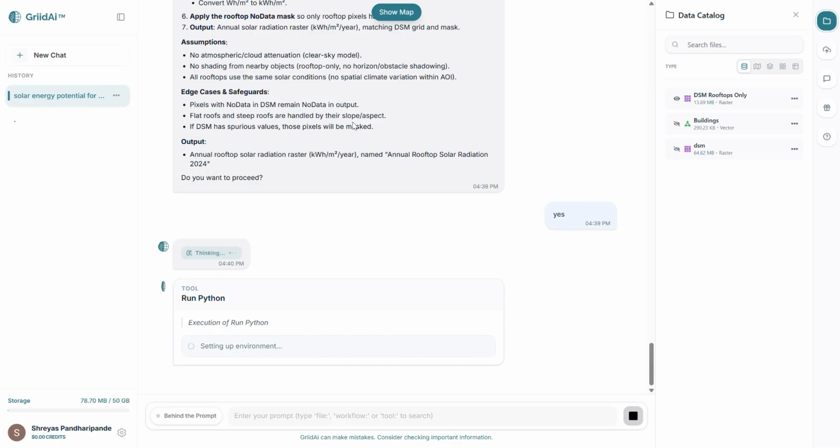We are now calculating annual solar radiation, where the system is considering the rooftop slope, orientation, and shadow effects to estimate how much sunlight each rooftop receives. Behind the scenes, the system uses an efficient approach that samples representative time periods across the year, allowing us to get accurate results without long processing times.